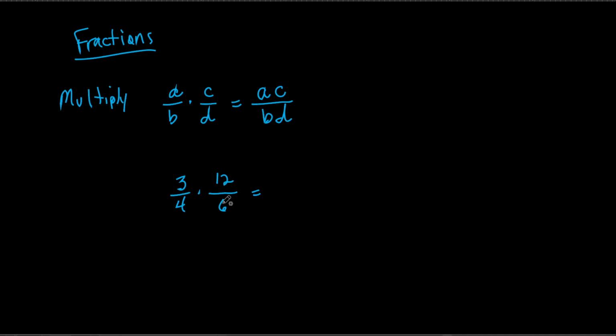It's a lot easier if you just reduce it right in here first. So let's look at the 3. Does 3 divide into 4? No, but does 3 divide into 6? Yes, it does. So 3 goes into 3 once. 3 divides into 6 twice. Now we could take the 2 and divide it into 12, but I'm going to do it this way. Does 4 divide into 12? Sure it does. 4 divides into 4 once, and 4 goes into 12 3 times. Does anything else cancel out? Nope. So we just multiply straight across. 1 times 3 is 3, over 1 times 2 is 2. Everybody good with that?